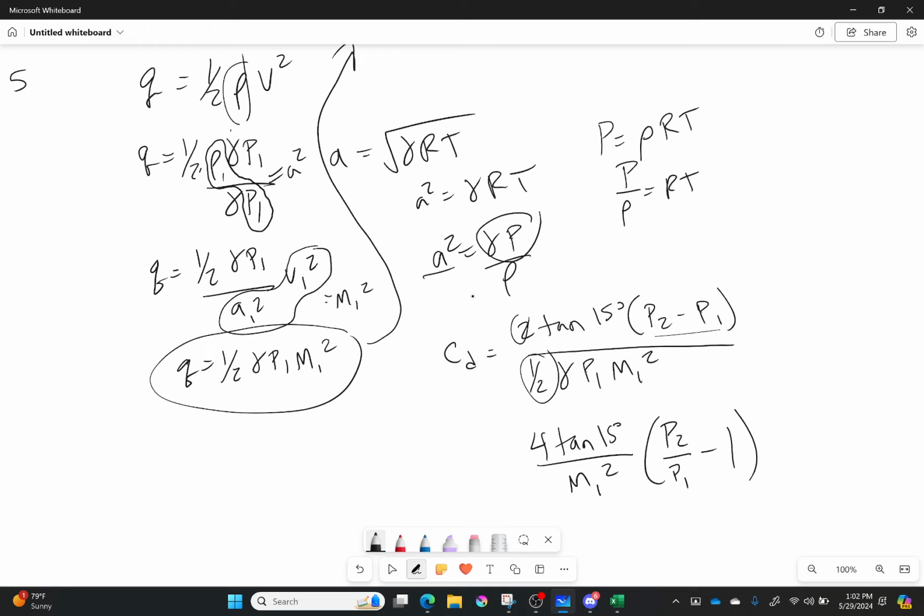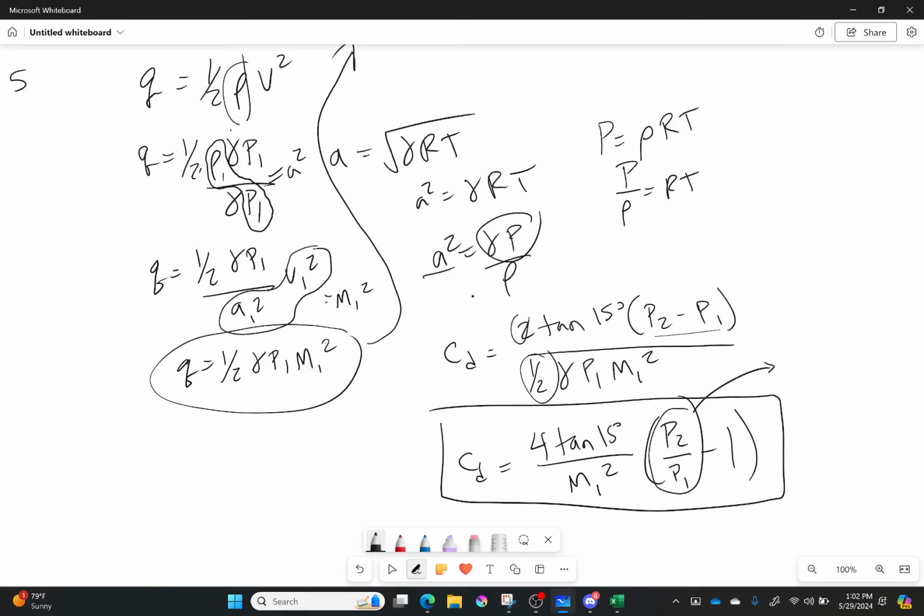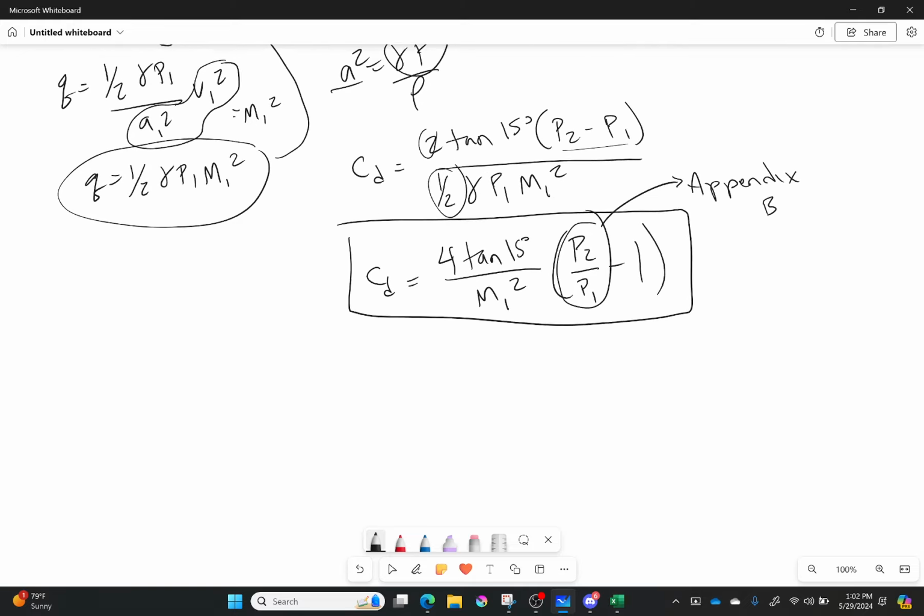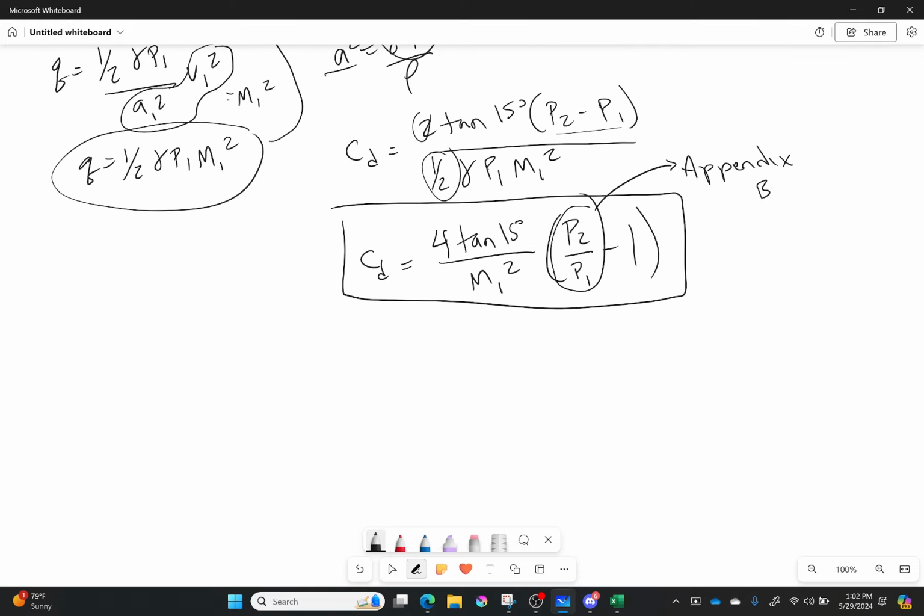So if I can find out the ratio of P2 over P1, I can find my drag for this problem. And I can do that because in this equation, everything I need is just this value right here, and that is going to come from Appendix B, because remember, all that long time ago when we started this problem, it was all dealing with an oblique shock wave. Whew, we have just been flying through this. There's a lot of stuff here, a lot of derivations, but it was important stuff to see how we can use our shock waves to get important information from a wedge.